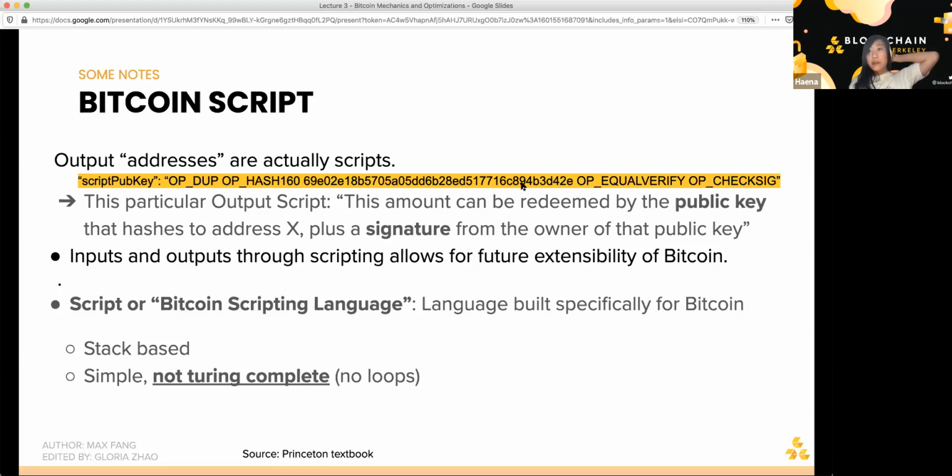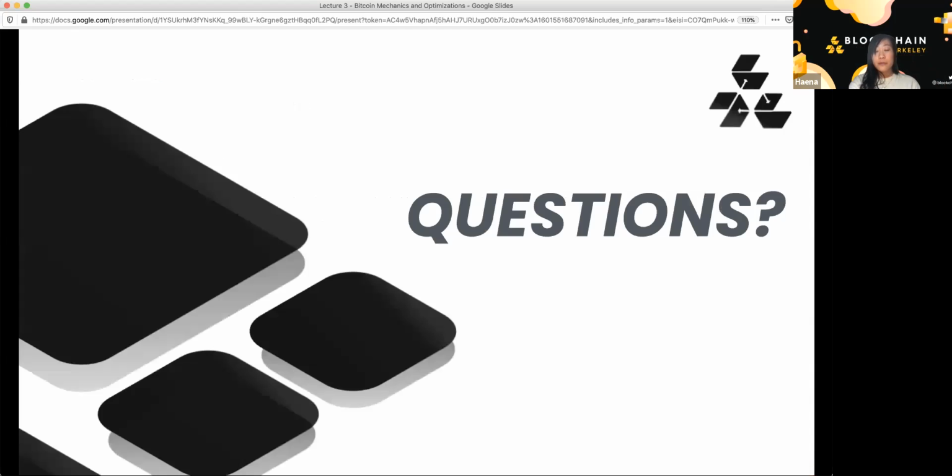It was deliberately designed to be this way because, honestly, for Bitcoin's needs, you don't need anything more complex than that. But this is a key point to keep in mind, especially in preparation for future lectures about Ethereum, because you'll find that this is a key difference between Bitcoin and Ethereum, and because their languages are designed differently, they can provide different services. But yeah, that is the end of the really quick Bitcoin script section, and it is the official end of the lecture.